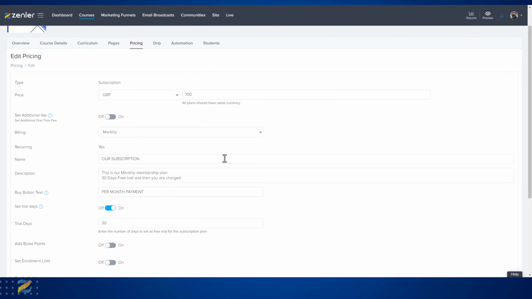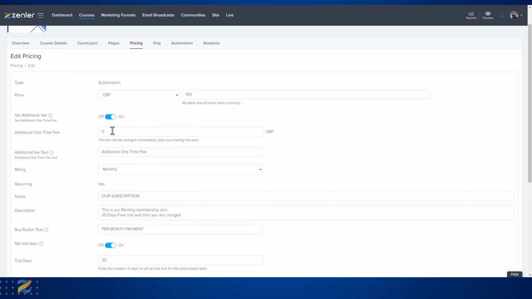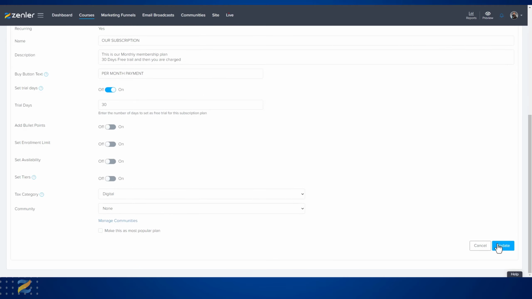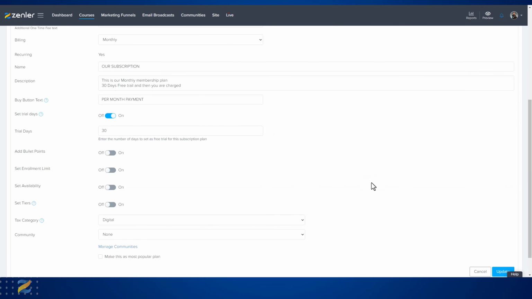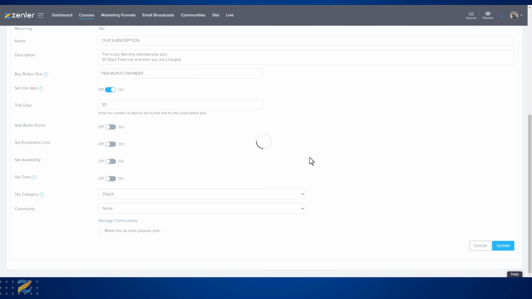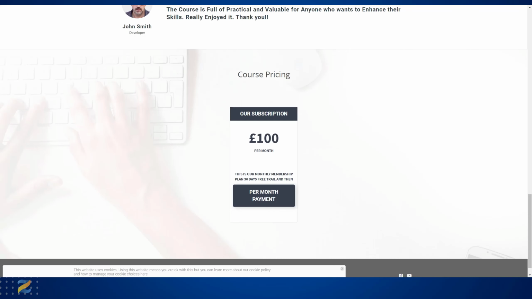And as we mentioned earlier, if we have an additional fee, you could charge an additional fee for those trials. So an additional fee could be, let's just say we're going to charge them for that 5 days. So we're going to charge them an additional fee of £5. So now it will actually charge them for that additional fee. So let's see this working in action. So I'm going to click update. We're going to just refresh this page.